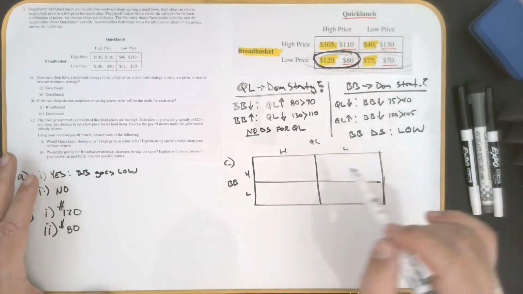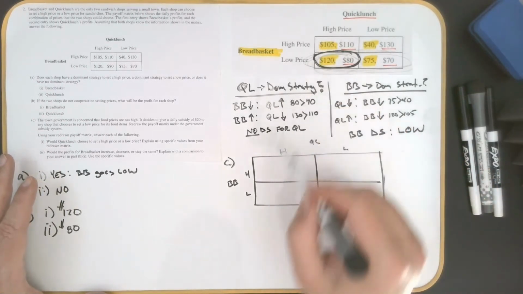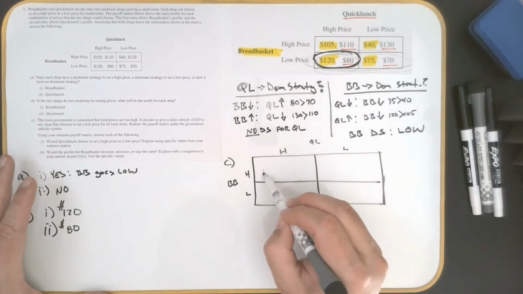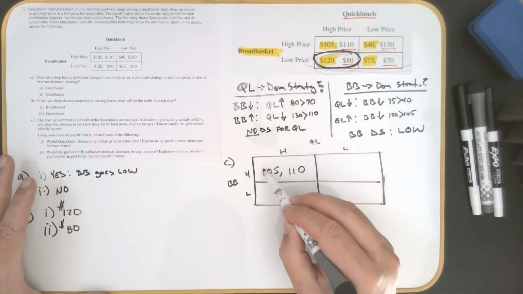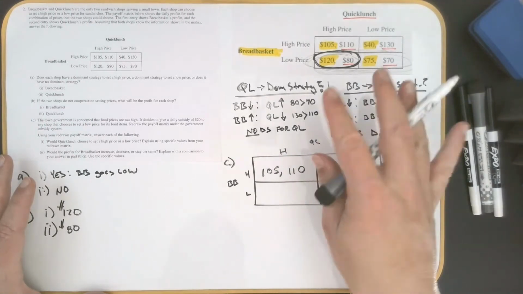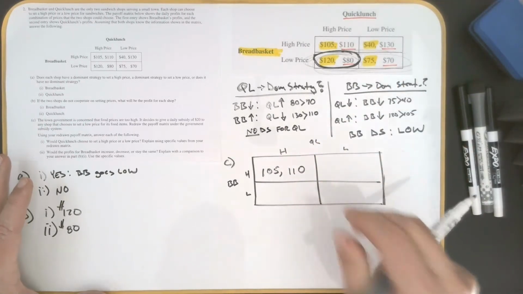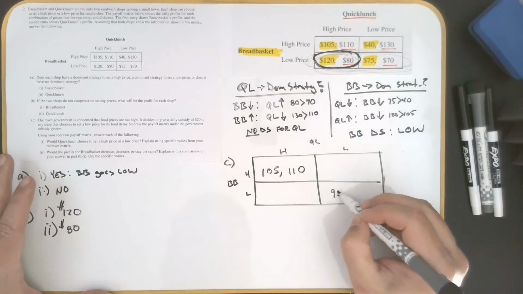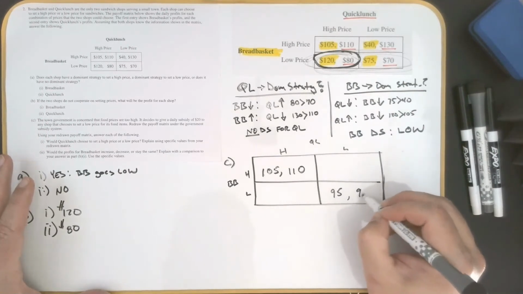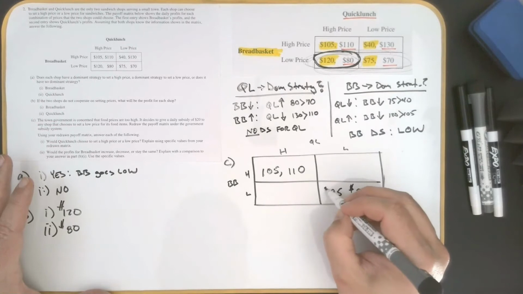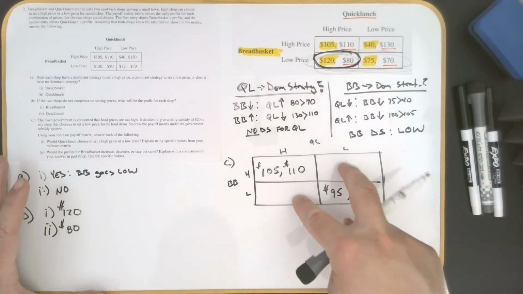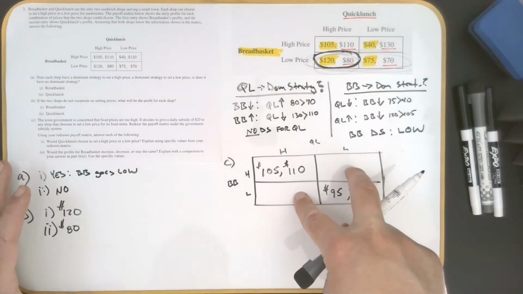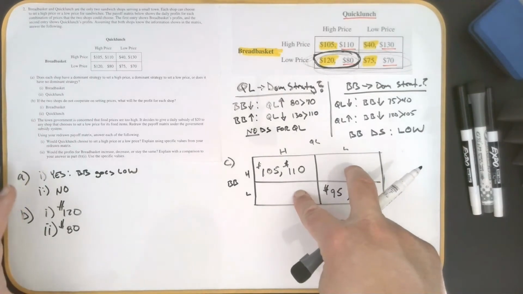So the nice thing is you can very quickly say, well, this was where they were both high, so there's no change in these. This is still 105 and this is 110. No subsidy if you charge high prices. Now if they both charge low, both numbers are going to change here. This one's going to go up to $95 and this is going to go up to $90. Okay, those got a bump. Now you just got to be careful. Make sure in the next two only one number is going to change, but you just got to be careful you change the correct one. It's easy to make a silly mistake here.